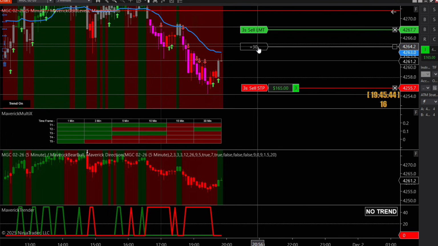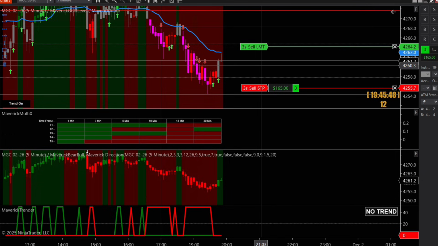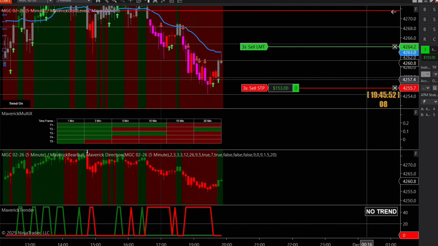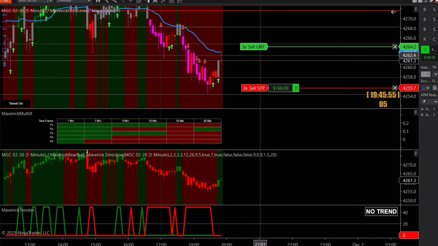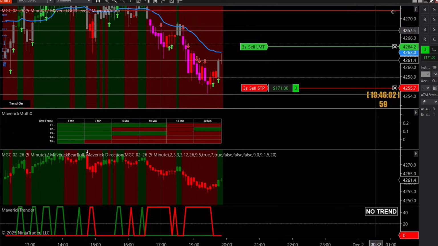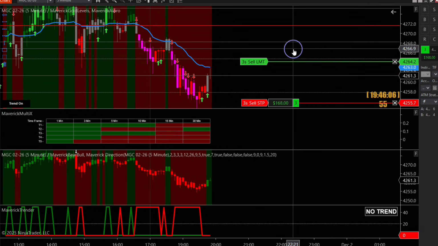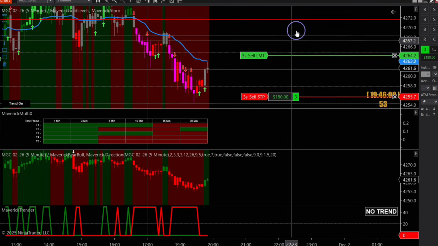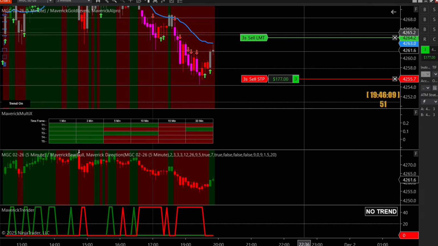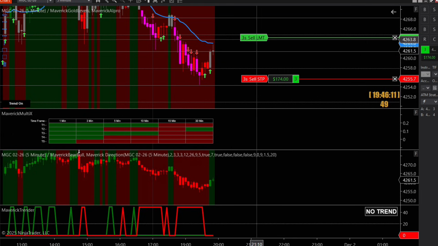What I'm going to do is move my take profit to right above the Maverick guide. Now, why would I do that? Well, it's 7:45 at night, okay? And we've already done $200 on the previous trade. Could I leave this thing rocking and rolling all night and just leave a runner? Yeah, but I need to go spend time with my family, and I just don't want to watch my charts all night.